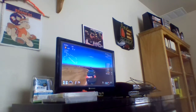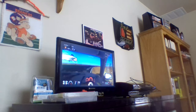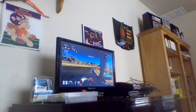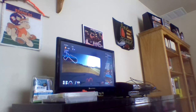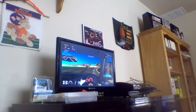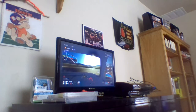That's why this Galaxy isn't even there like we usually do. To the inside, up to 3rd, up to 8th. Look at this. Look at him carrying all this power through the corner. Oh, we're in the dirt. Look at that. We're up in 7th. See if we can get by these guys. These two Subis. A little bit of contact there.